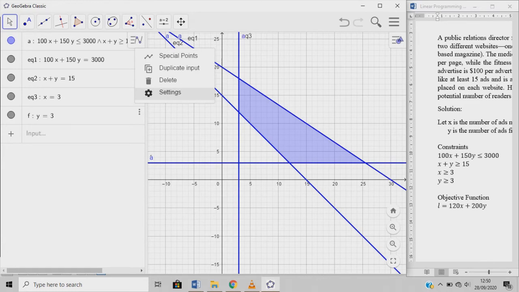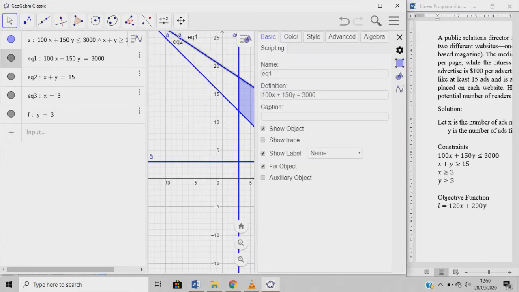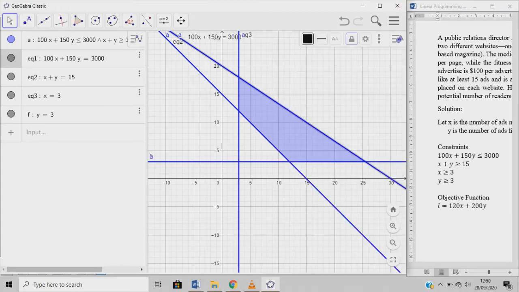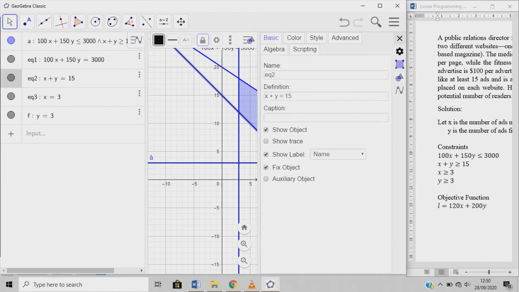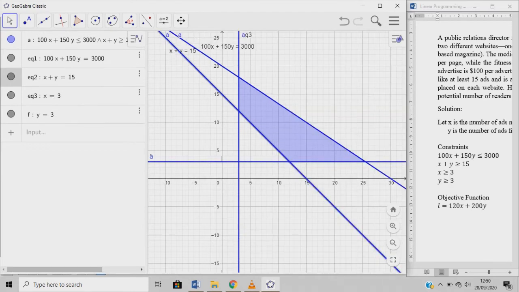We use this settings and then change it into value. Okay, so this is changed like this. Do the same thing to the second equation, settings, then value, and drag it here.